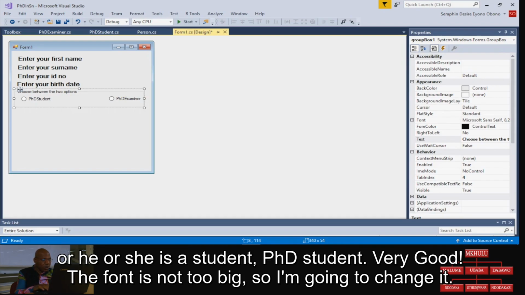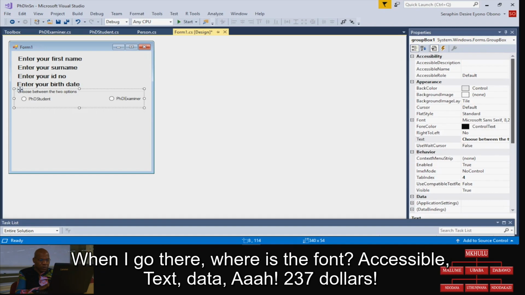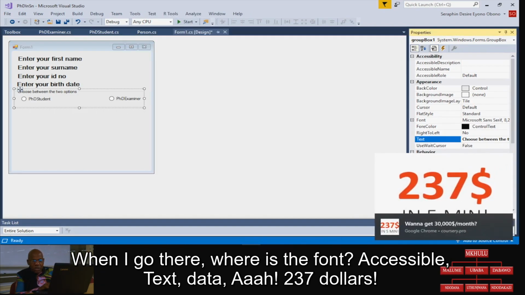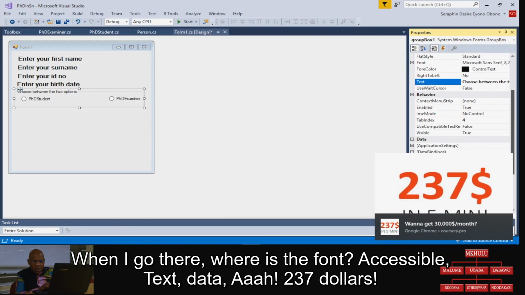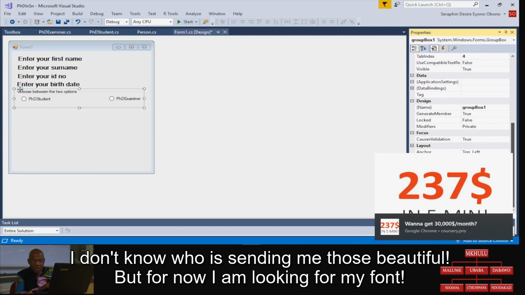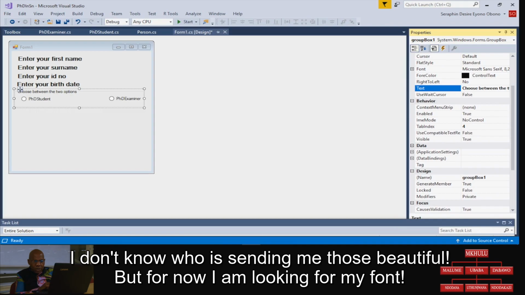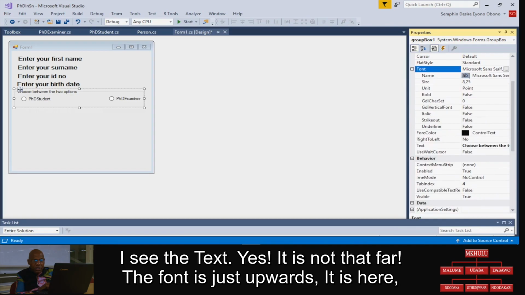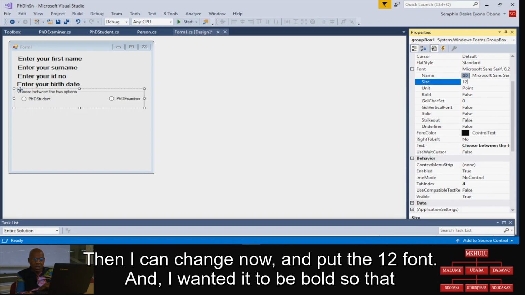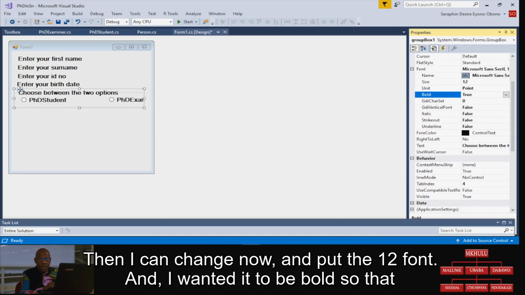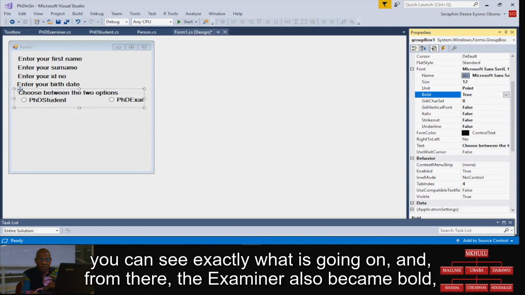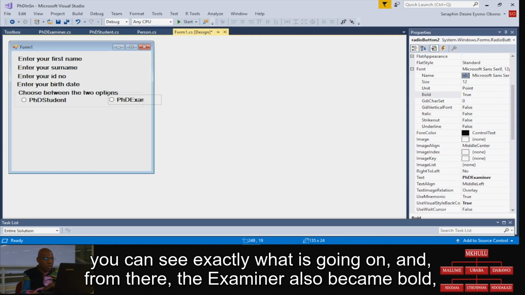The font is not too big, so I'm going to change my font. When I go there, where is the font? I'm looking for my font. I see the text, yes, it's not that far. The font is just upward. It is here, and then I can change it and put a 12 font, and I wanted it to be bold so that you can see exactly what is going on.